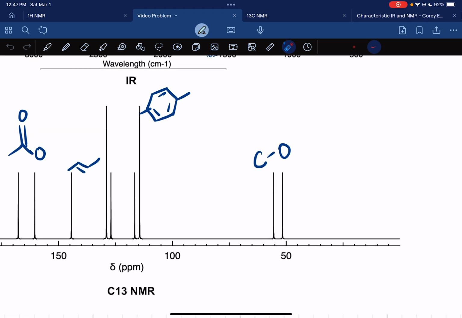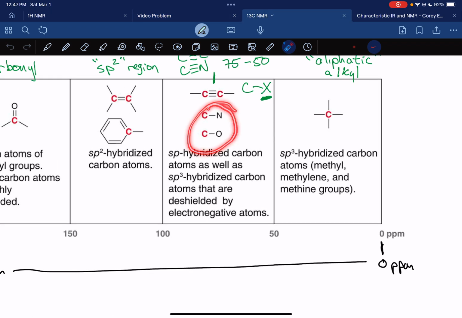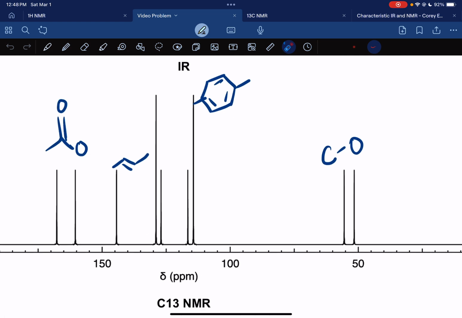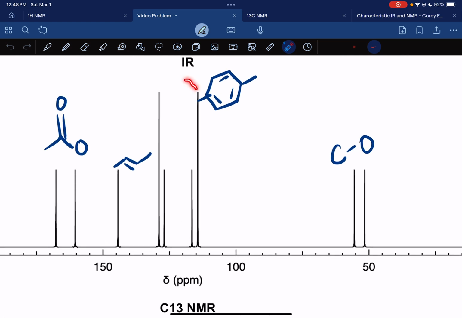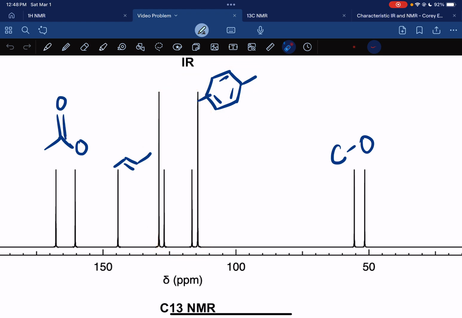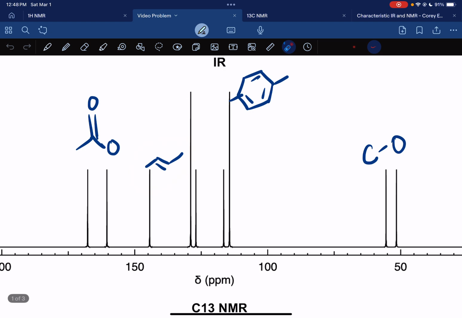And then now just taking that and looking a little bit further, the carbon spectra. So in the carbon spectra, we can see, because we have 2 around 50, and the 50 range, as you can see right here, is where the single bonds are. We don't have any nitrogen in the formula, and because it's closer to 50, this indicates the C-O bonds. And then as we go back over here, we can see this corresponds to the para-substituted aromatic ring. And then right here it indicates the C=C double bond.